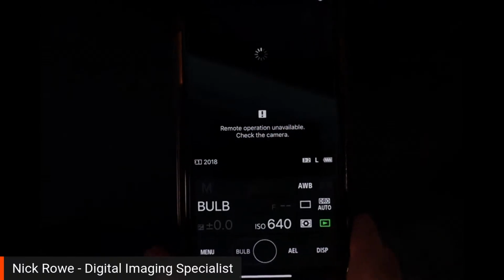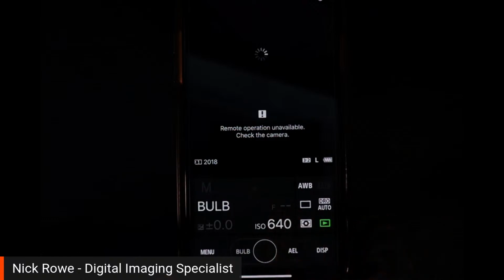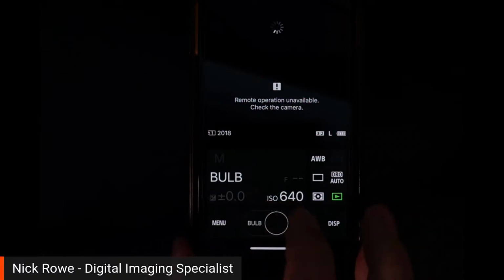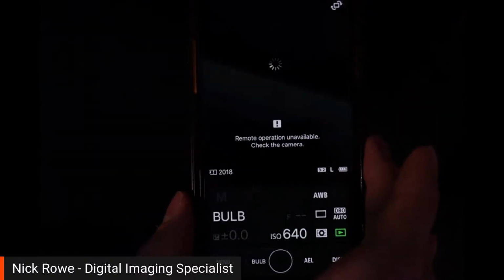And in the app, where it says bulb is actually where we have control for our shutter. That way we can change our shutter speed up and down as needed. But in the app as well, now we have the bulb function. And if I was to slide that to the left, it just seems like it's loading there.